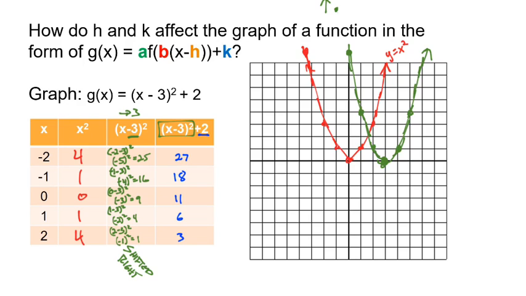What that means is that this point right here got 2 added to it. So it's now here. The point 1, 6 goes from 1, 4 to 1, 6. So it goes up to there. Hopefully what you're seeing is that plus 2 is just going to shift our graph up 2 units. If it said minus 5, it would shift down 5 units. This h value inside the parentheses controls your left and right shift. This k value outside the parentheses controls your up and down shift.